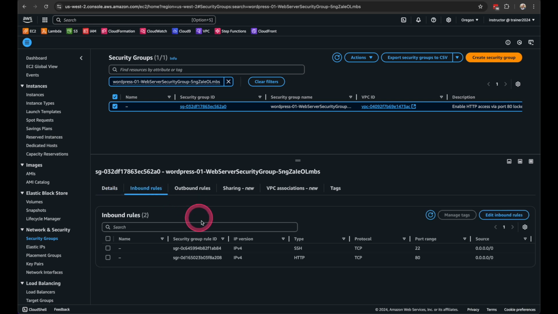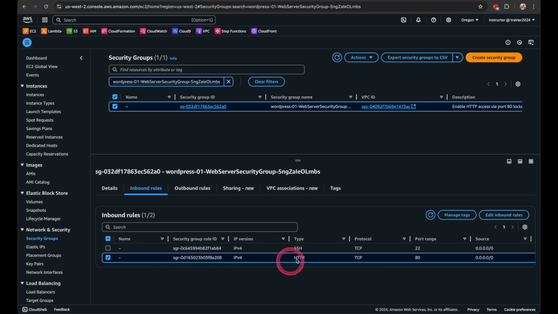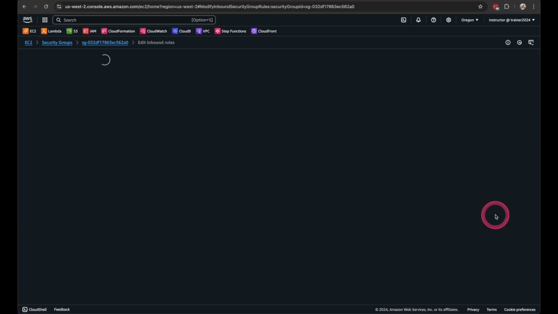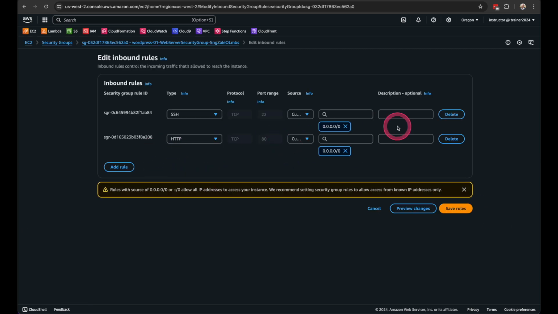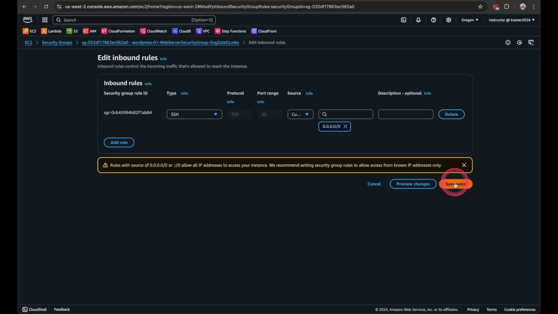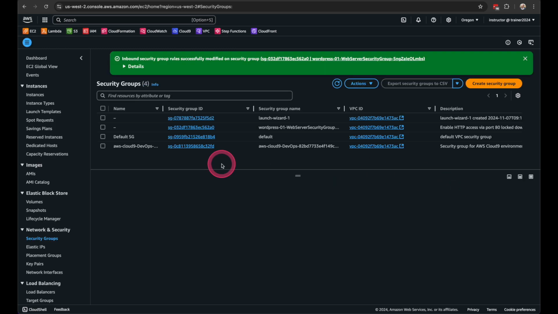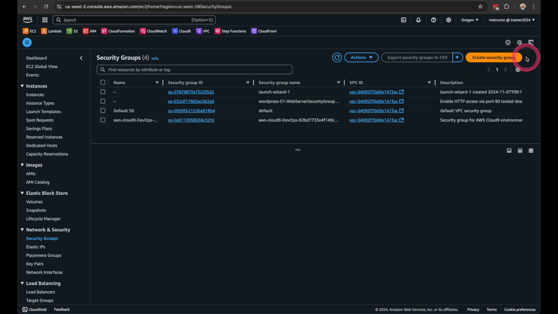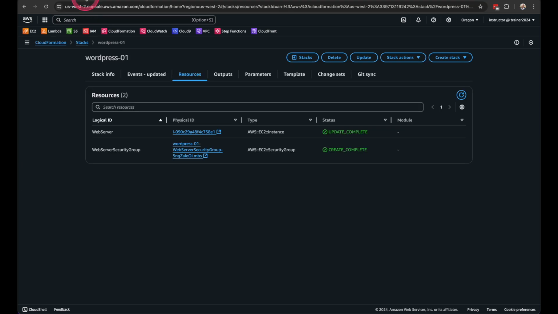And there's also port 80 as well, which allows access to my application. Let's say by chance somebody goes on and edits the inbounds and then deletes port 80, which is HTTP, and then saves the changes, right? And it looked like nothing happened, but now my customers maybe are not able to connect anymore.